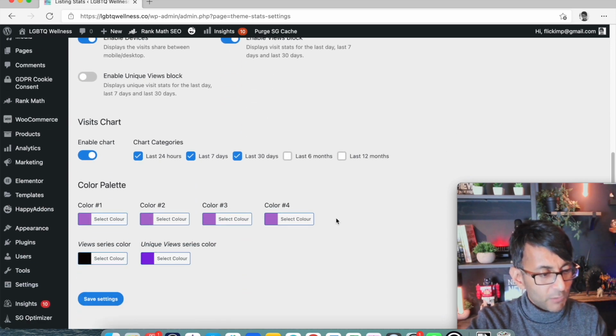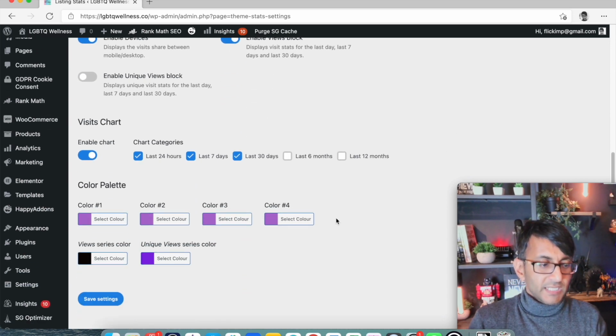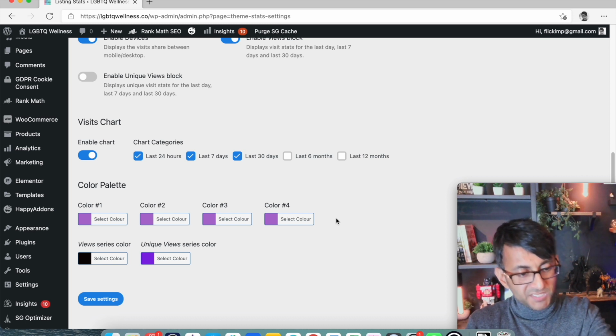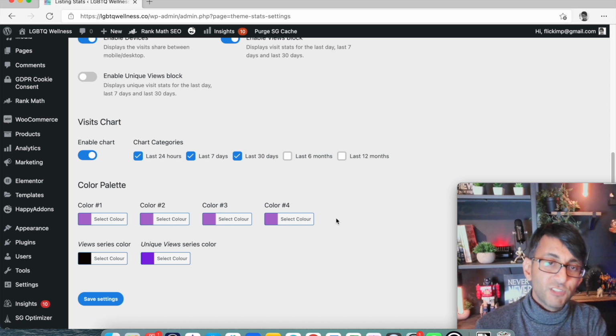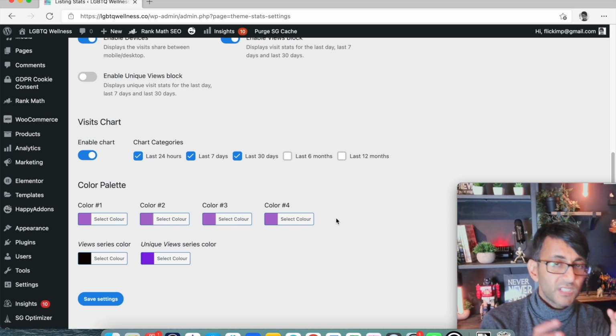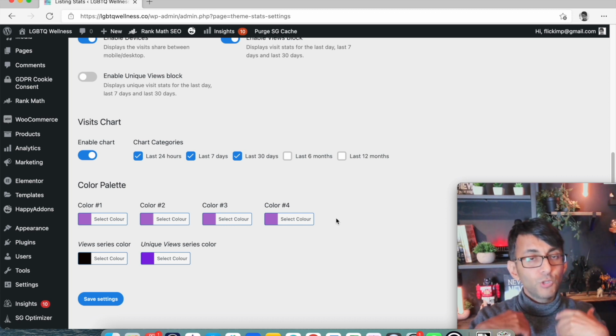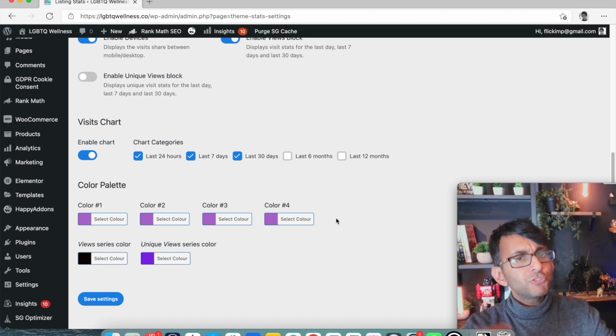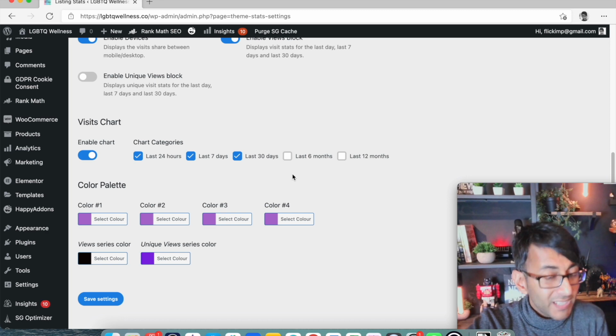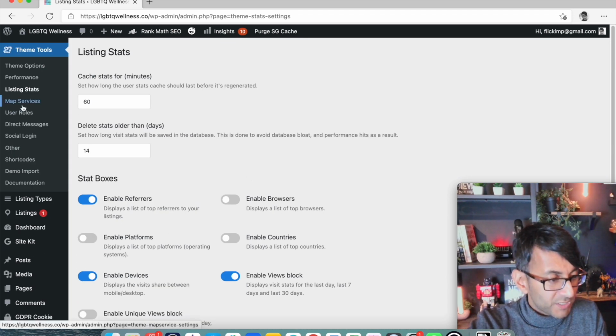And you can mess around with, well, can they see the last 24 hours, 7 days, 30 days, 6 months, 12 months? I kind of block that out. And you get to choose your color scheme. So these are the charts that you would see when you log back in to go, right, I now want to edit my listing, or I want to see who's viewing me at this moment in time. Again, pretty intuitive what this does.